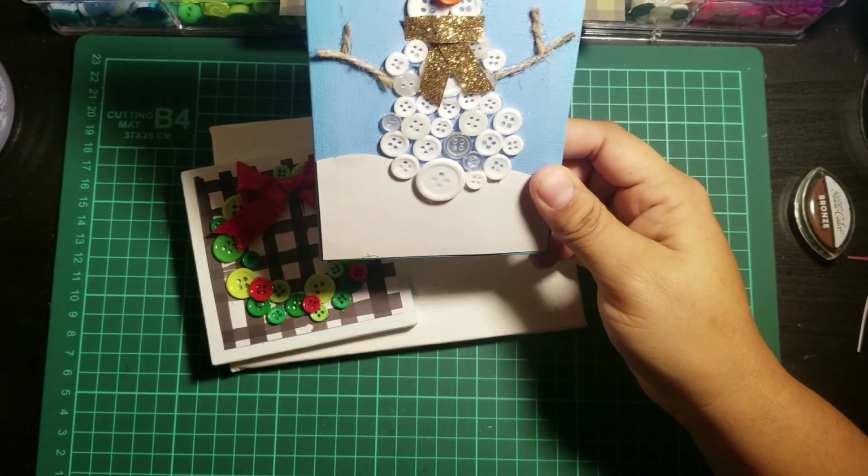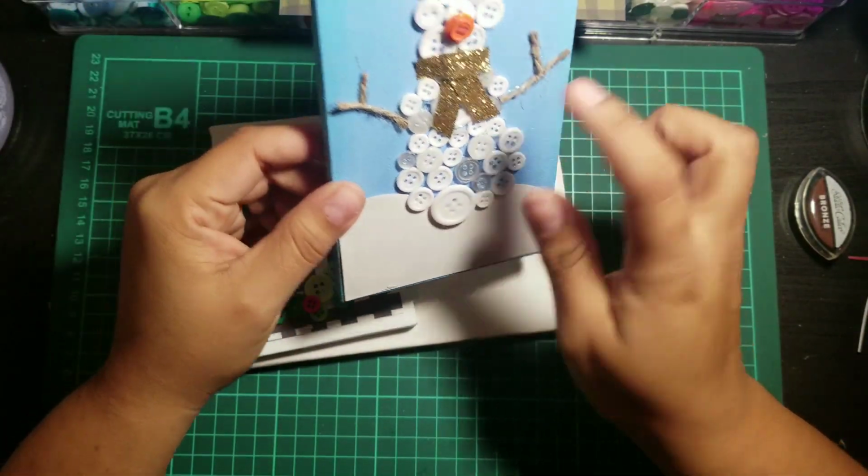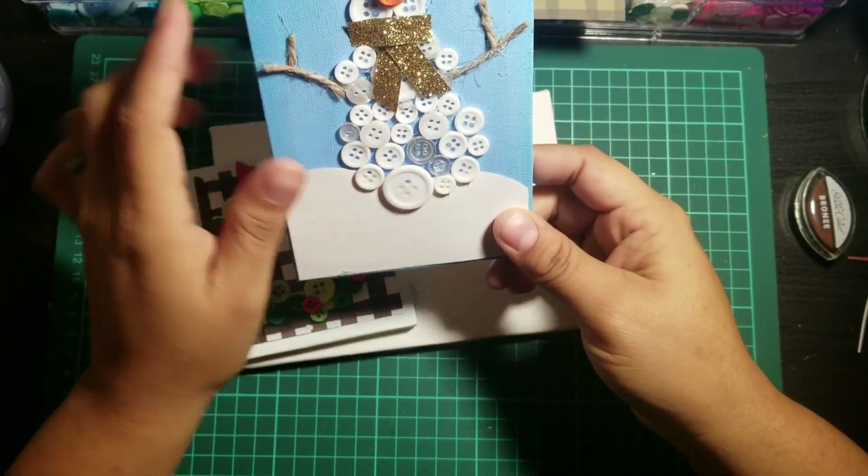Sorry, I was gonna cough or sneeze or something. But I just decided to leave it like that. And I put a little scarf, and he's on the hill, and I used twine for little arms.